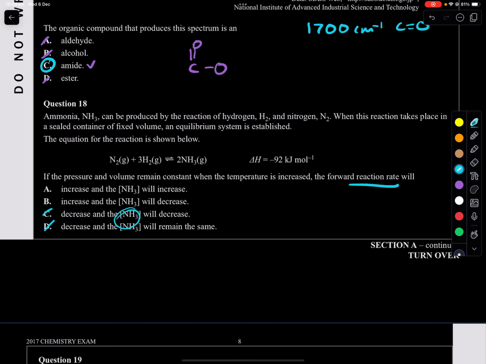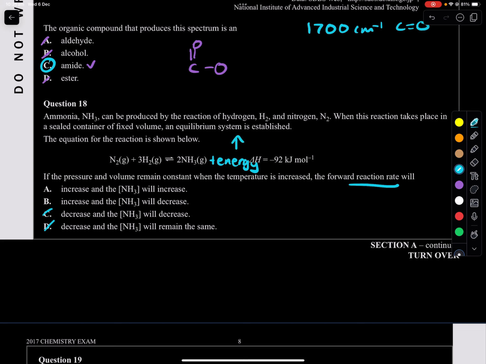And then what? It says NH3 is what? So the concentration of NH3 will what? So we're going to talk about Le Chatelier's principle here. Because it's an exothermic reaction, this is what I like to do. Because it's exothermic, we know energy is going to be released on the product side. For example, when you heat up a fuel and put in your hand, heat is actually being released. So it's going to be released on this side. We're going to call it energy. And think of temperature as energy. So because temperature is increased, imagine this is increased.